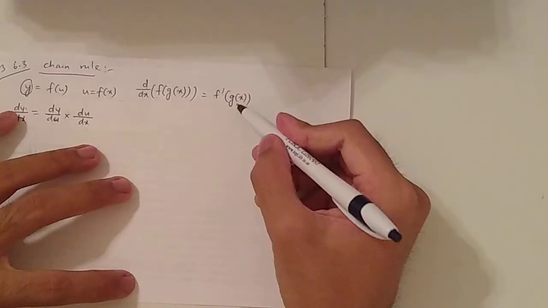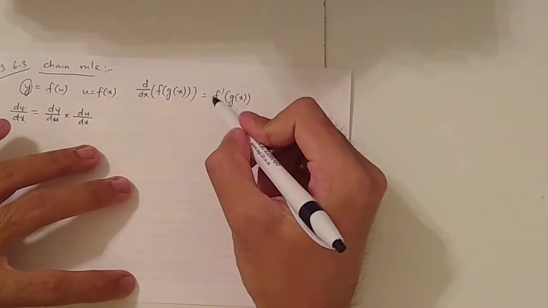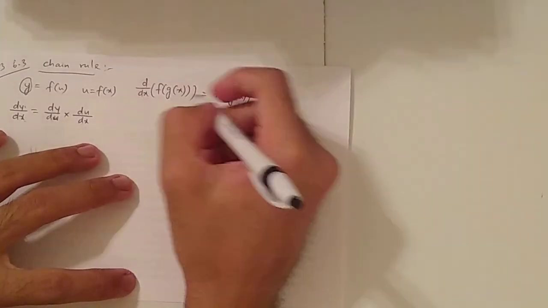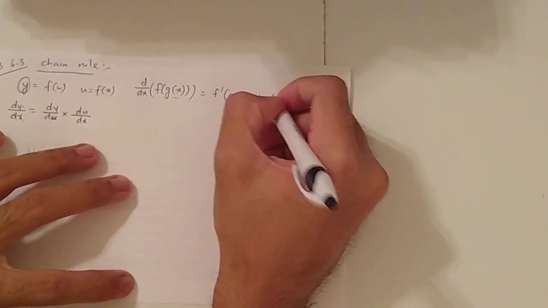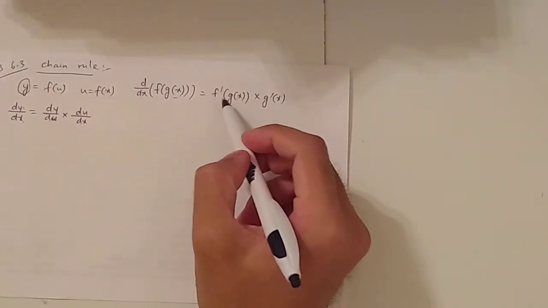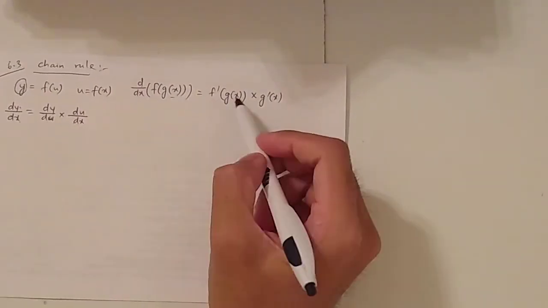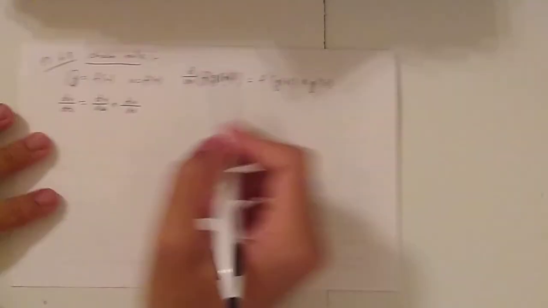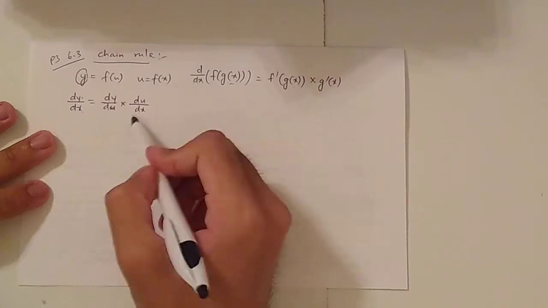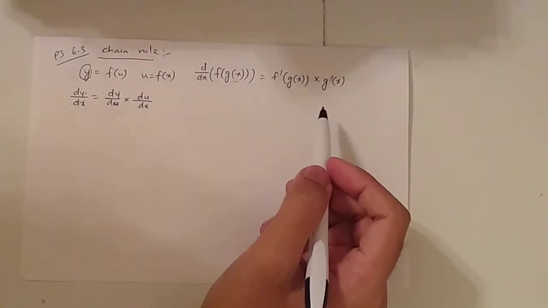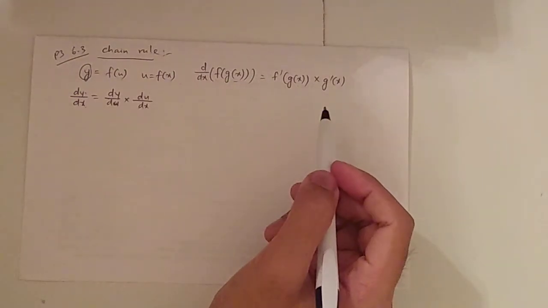You do not do anything with the inner function. The first step is to differentiate the outer function. The second step is to multiply with the derivative of the inner function, g dash x. Again, the derivative of the outer function, leave the inner function as it is, and then multiply with the derivative of the inner function. This and this are more or less the same thing. They are expressed in different manners, but to show how this works, let's consider example 6 from page 128.